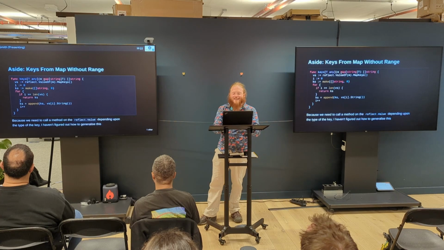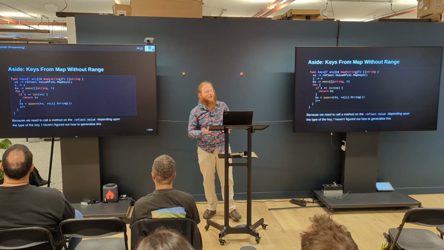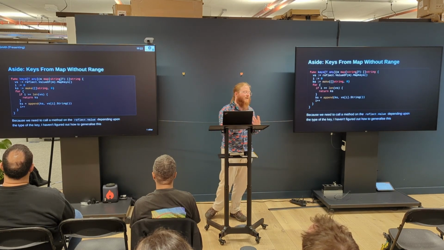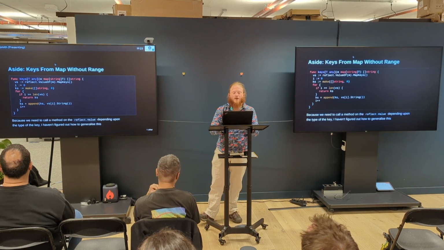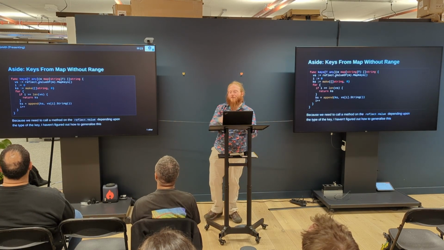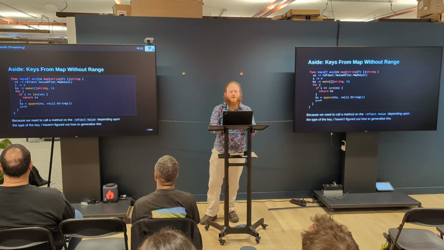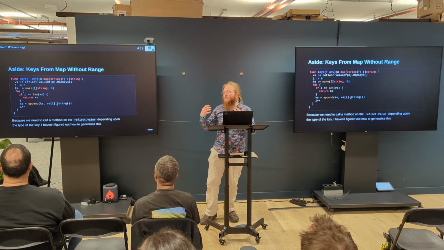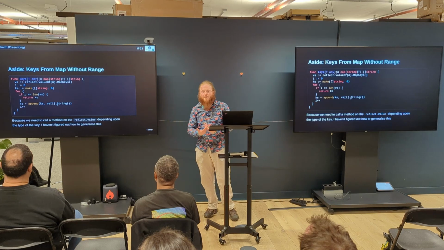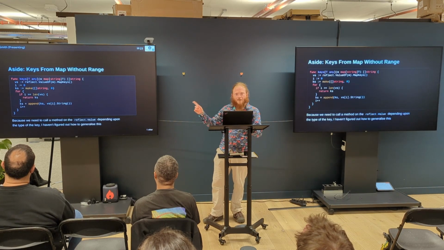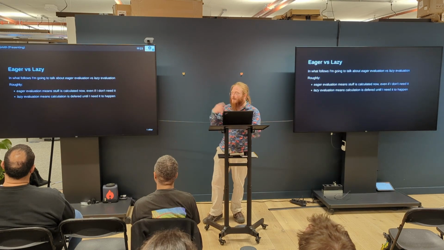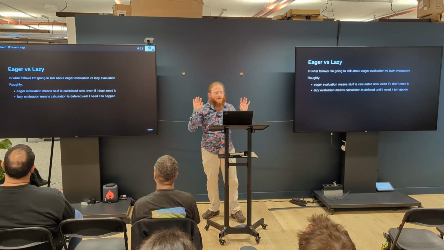There is a way, a hacky way to do it, but it only works on specific types of keys. So I've implemented it here for a map with string keys. There's this reflect.ValueOf that you can use to get a slice of strings which correspond to the map keys. If you want to look at this, I'll give the GitHub link at the end of the talk. The example is there somewhere.